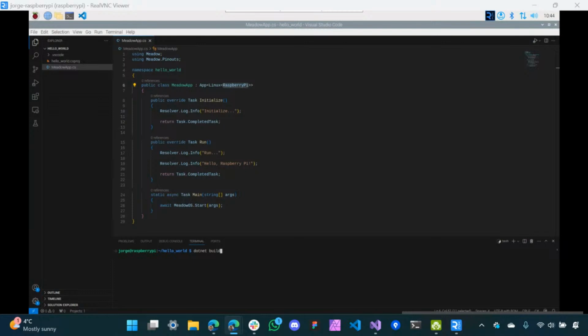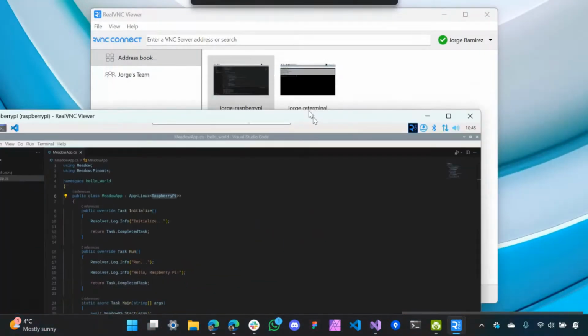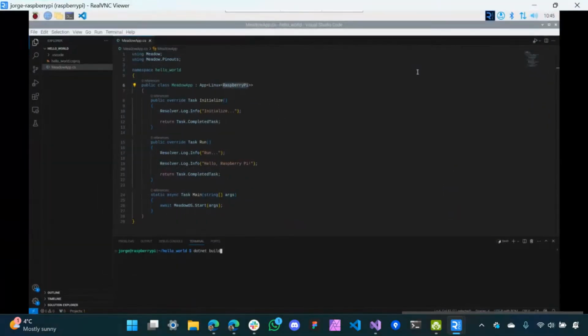Sorry about that. I did a VNC connection to the Raspberry Pi so I can remote in. So right now, what I have here is the Raspberry Pi that I'm inside, and I have Visual Studio Code running, and I did a dotnet new raspberrypi to create a Raspberry Pi project, and this is what it created.